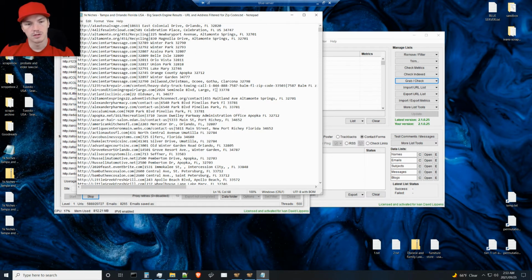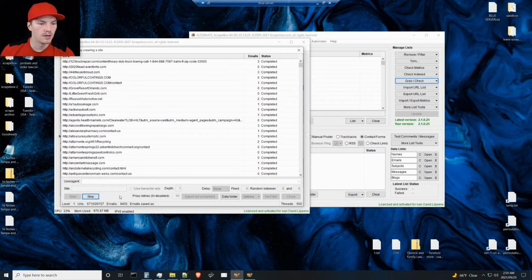And you can't necessarily filter by state suffix or state name because it's not always there. Look at how this person put some kind of address, and then they put Zellwood, Christmas, Gotha, Clarcona. They put a bunch of cities in a row, which is just terrible formatting of your address. But hey, it still gets you that business, and still might get you a contact for that business. Anyways, so that's pretty much the method.